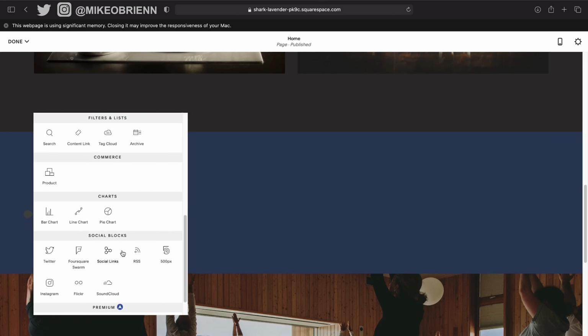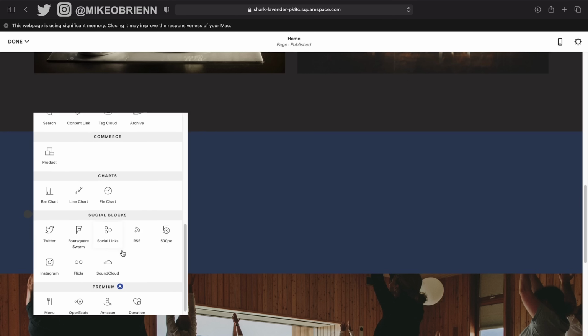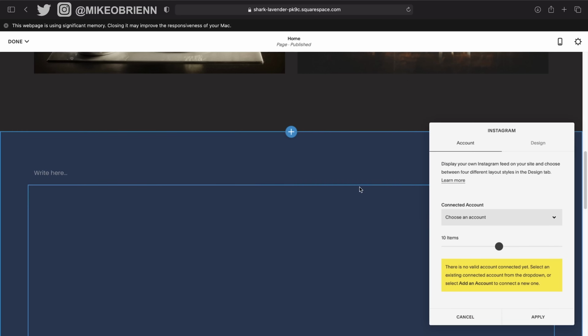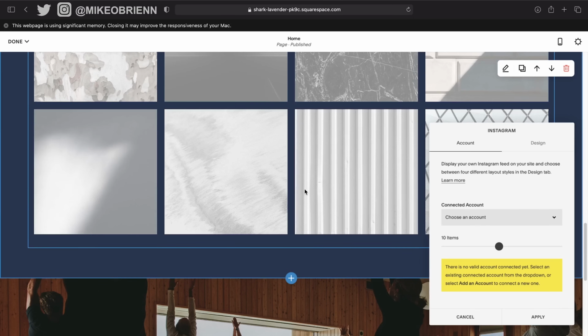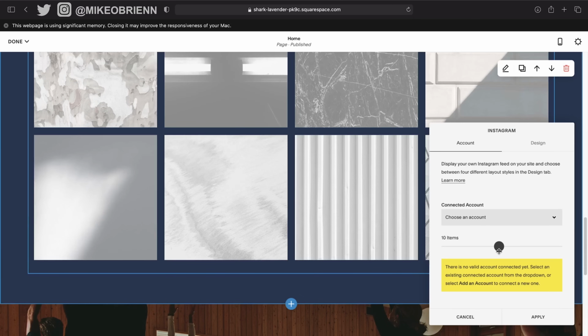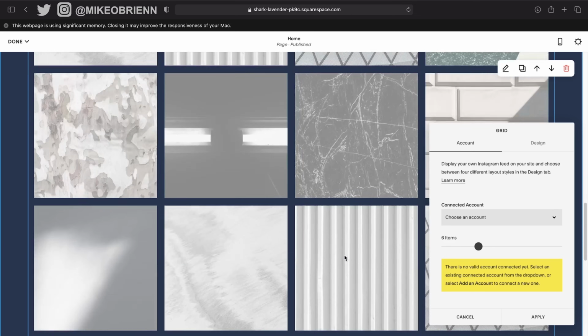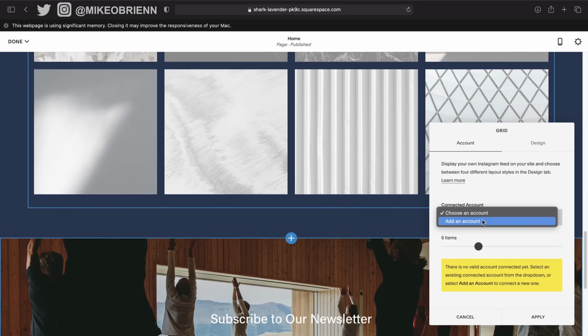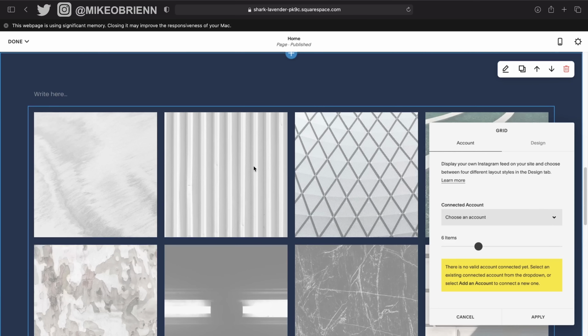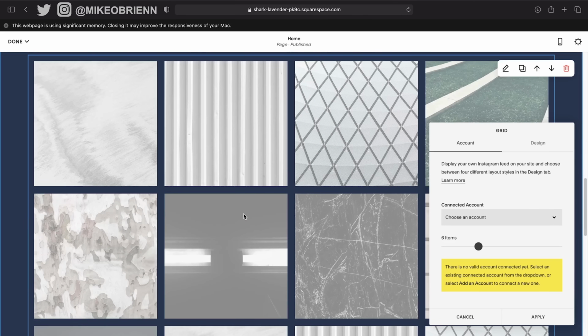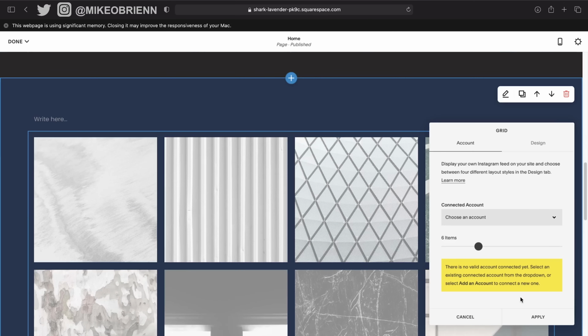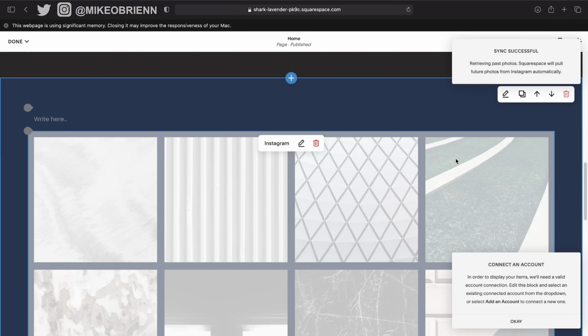But as we go down, maybe we want to have some social things right here. Maybe we want to add some social blocks. So maybe Instagram's a good idea. So it'll ask us to connect our Instagram. And right here we have 10 items. That's a lot. Maybe I just want to show, I think 6 items would be fine. So there we go. If we put 6 items in here, we can actually choose our account, and this will set it up so that our Instagram is showing up right here, which is really cool if you want to do this. Although I think this section would probably look a little bit better further on down here.